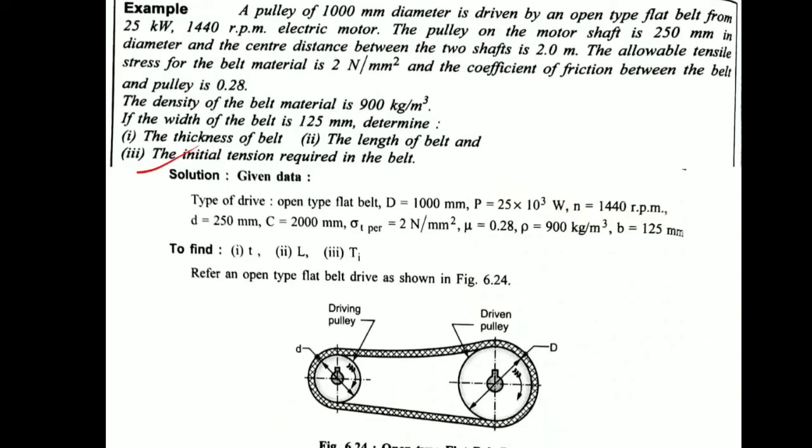Okay, I think you understood the procedure. We have used same procedure which we have seen in stepwise procedure in last session. So I'll repeat the things how we have solved. So we need to calculate thickness, length and initial tension. Length is direct formula, initial tension is direct formula, but to calculate the thickness we need to draw the structure first, indicate capital D small d center distance. Then we start with the first step, that is velocity of the belt, then power to be transmitted, then angle of contact through which we can calculate the theta for open belt drive. Because of open here minus sign is there.